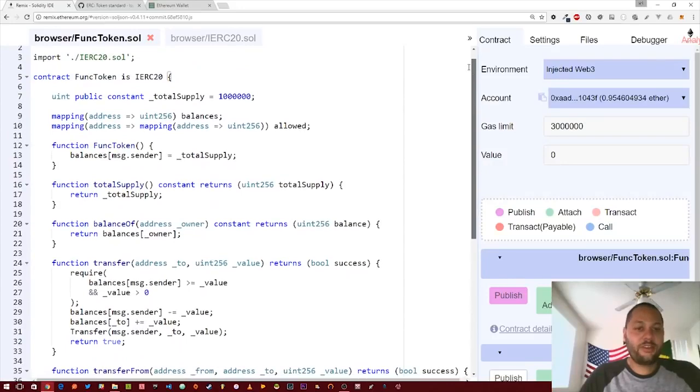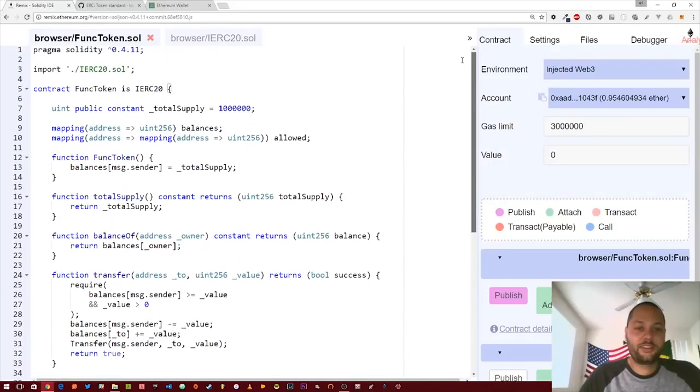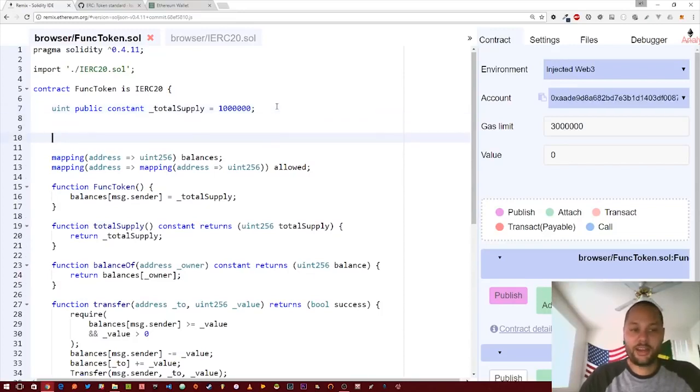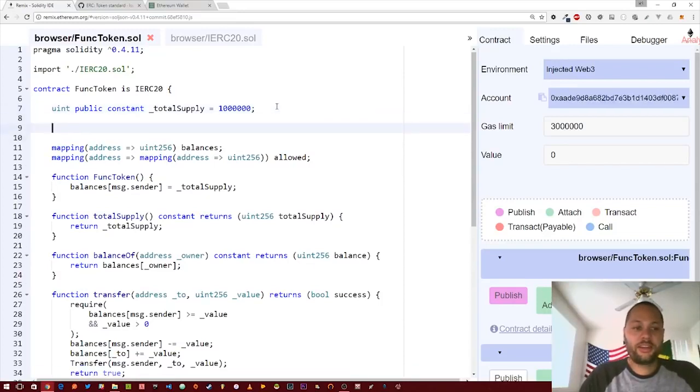We've implemented everything in that interface, but there are a few more things that need to be added in order to make it a more user-friendly experience when people are actually working with your tokens.